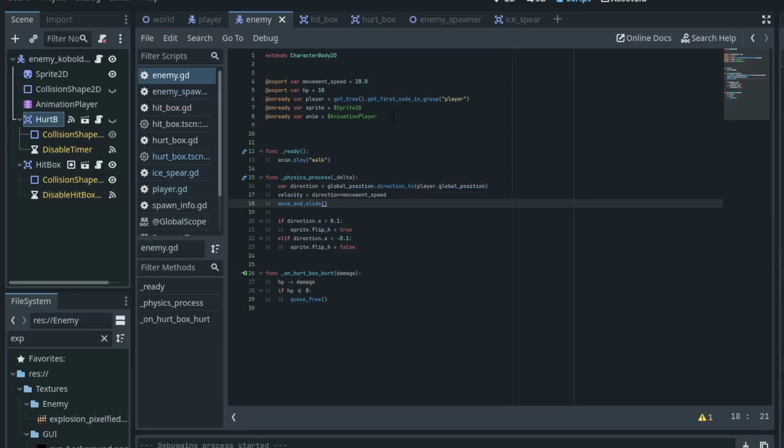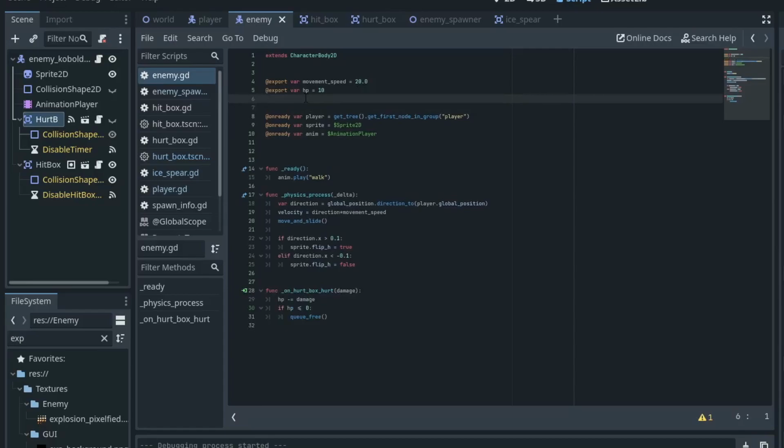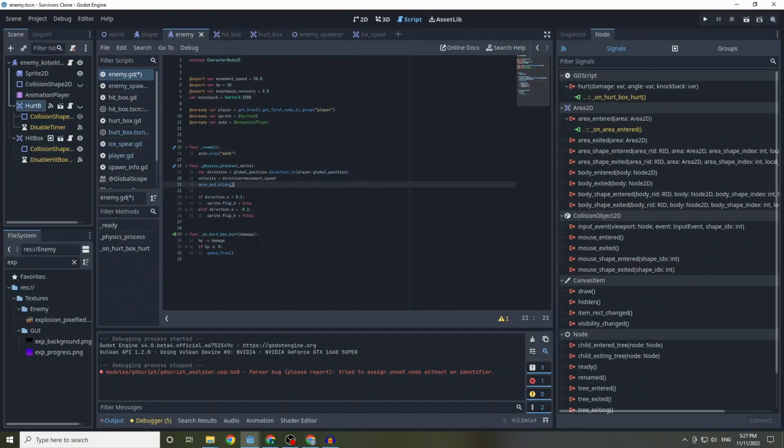For us to do this, we're going to add a new export variable, export var knockback_recovery, and we're just going to make this equal 3.5 for the moment. And we're going to create a variable called knockback, which is going to equal a Vector2.0.